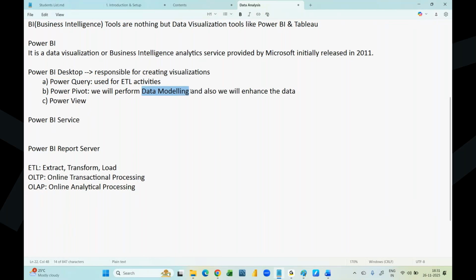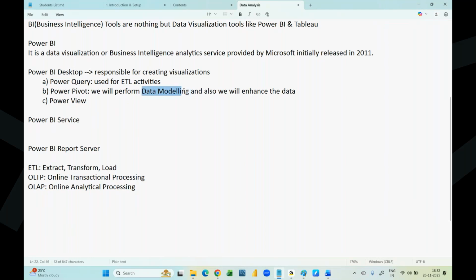Let me say you have some two or three different tables of data available with you. Between those tables, I am going to create some relationships. Why are the relationships needed between the tables? When you are performing the visualizations, the model relationship is needed to get the columns from different tables. For that, the data modeling is needed. The simple term as of now you can understand is, for preparing visualizations from multiple tables, I need to perform data modeling. Data modeling in the sense creating the relationship between the tables.